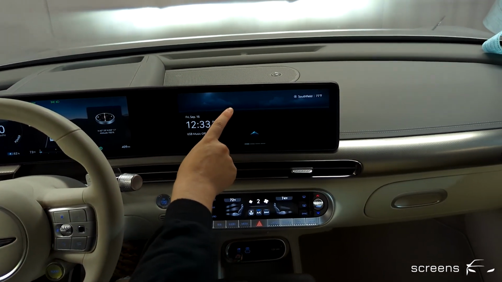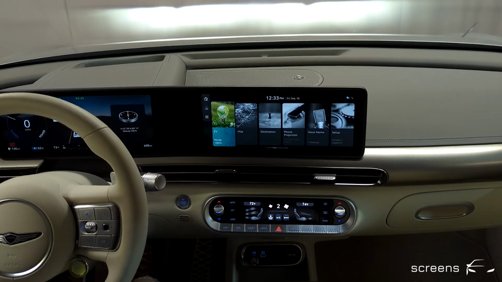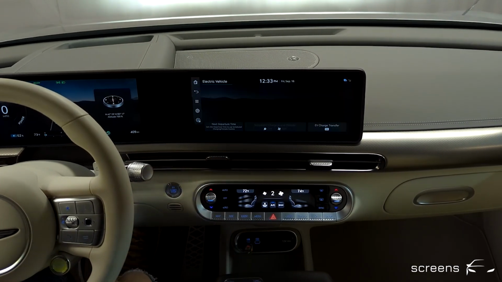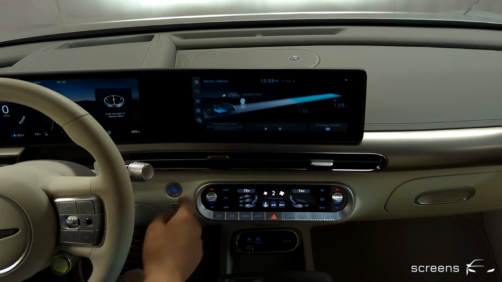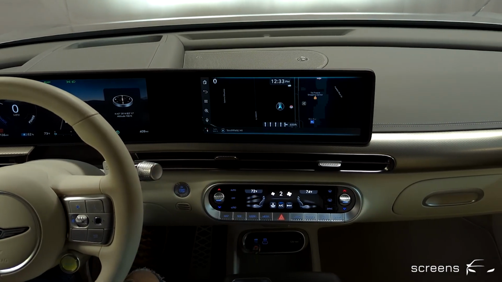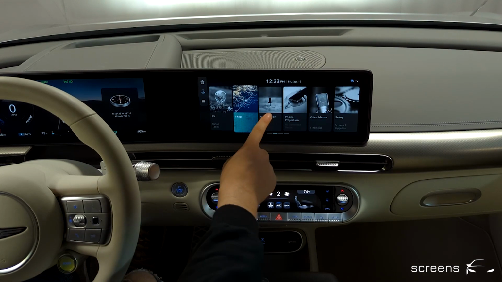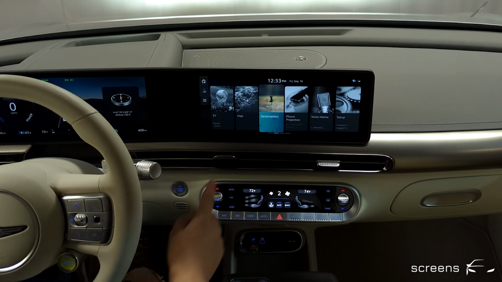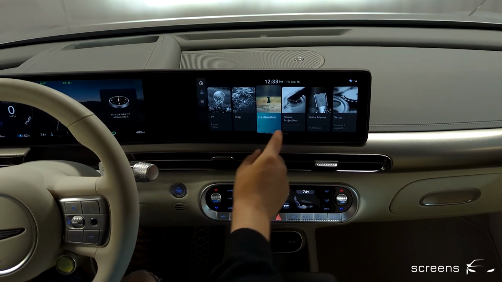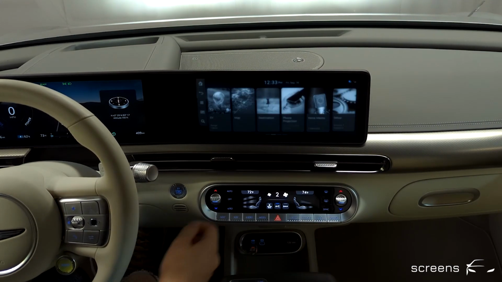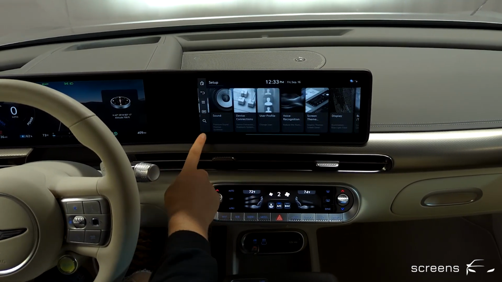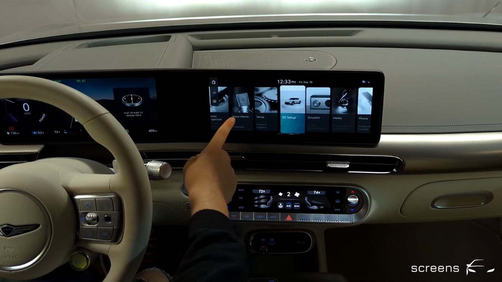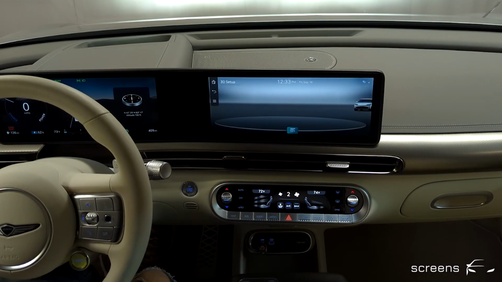In the lower control section, we can use fingerprint recognition to select a profile. First up is EV, followed by map, which both form the navigation feature. In addition, we can select phone projection, voice memo and setup. On the second page, we find 3D setup, which also belongs to setup, but is displayed separately.